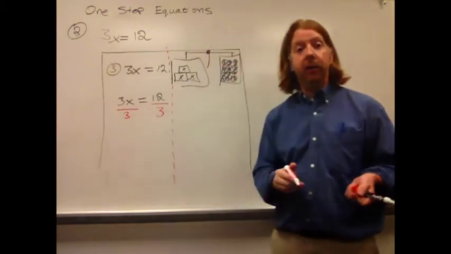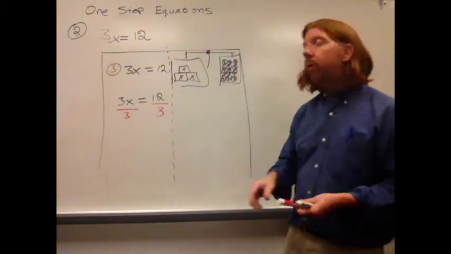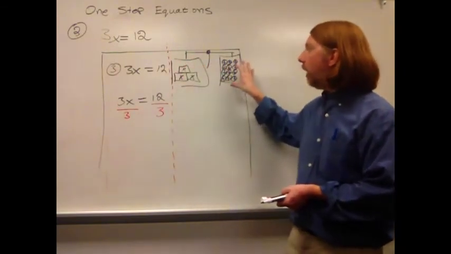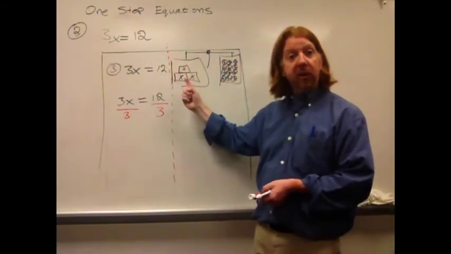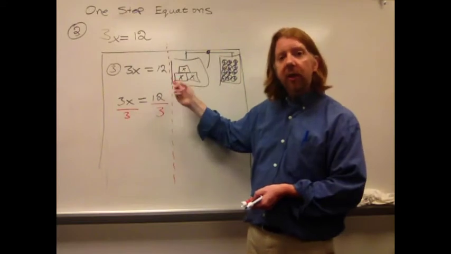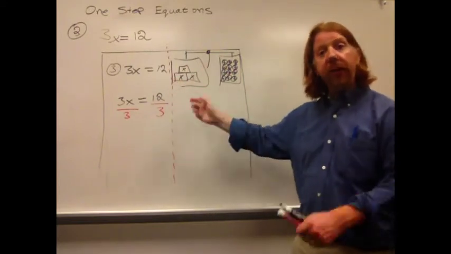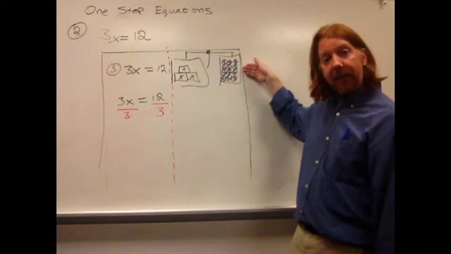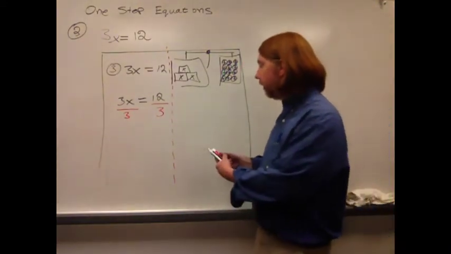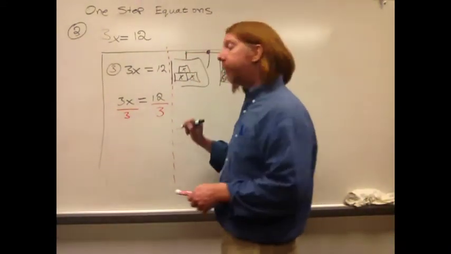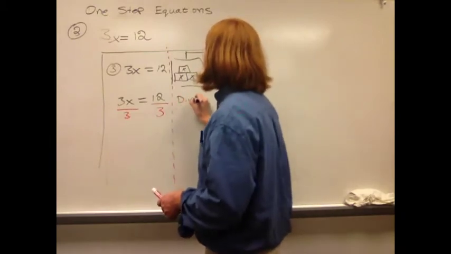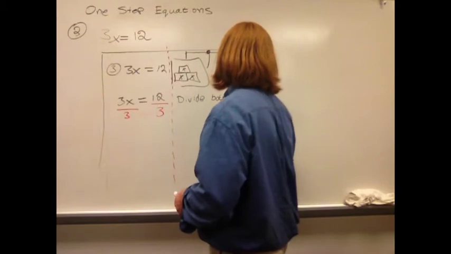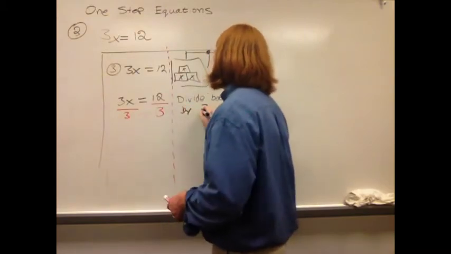each side by 3. So in other words, if I think about my scale, since I know that 3 boxes is 12, if I divide this by 3, I'll only have 1 box left. So I limit myself to 1/3 of what's there. That means I have to limit myself to 1/3 of what's here to maintain my balance. So when I write my steps, I'm going to be writing down that I'm going to divide both sides by 3.